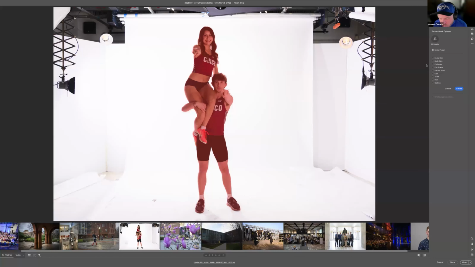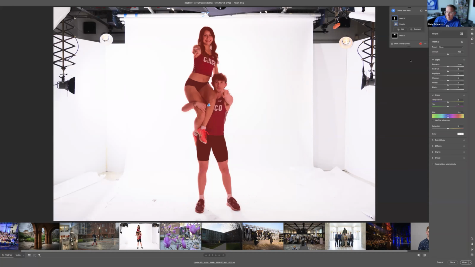In this case, there are multiple ways to skin a cat because they have different features. You could even do a luminance value, because the background's pretty white, or a color value. Let's say you're doing a green screen, you can even do a green screen selection in Camera Raw. But it all depends on what the image presents and what's available. Where this is on a clean white background, there's a chance you could select the white background and invert it. So if one way doesn't work well, there's always another way to try. Absolutely. Again, like Aaron was saying, this is just one way.